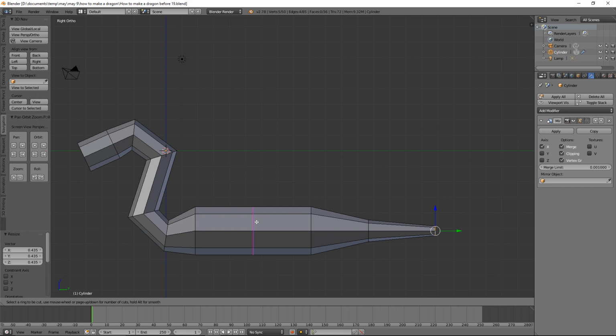We're going to roll our mouse one time, and then what that does is that puts 2 loop cuts. So what we're going to do is we're going to left click, and then left click again to totally lock those loop cuts in. I'm now going to press A to deselect. Basically what we did there is we have this spot now for our front leg to come out, and then we have a spot now here for our back leg to come out. And then we have our separation in between.